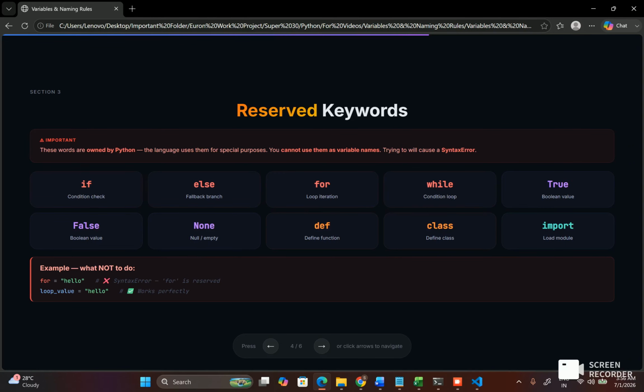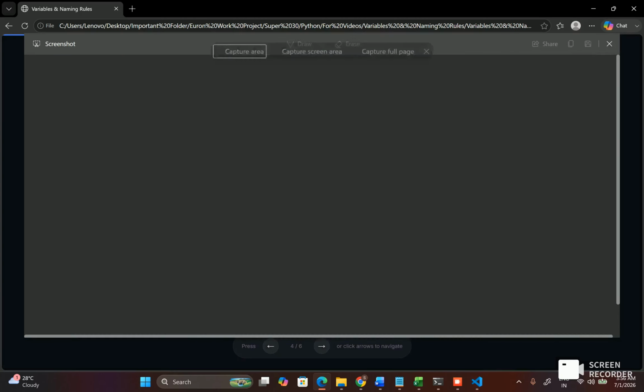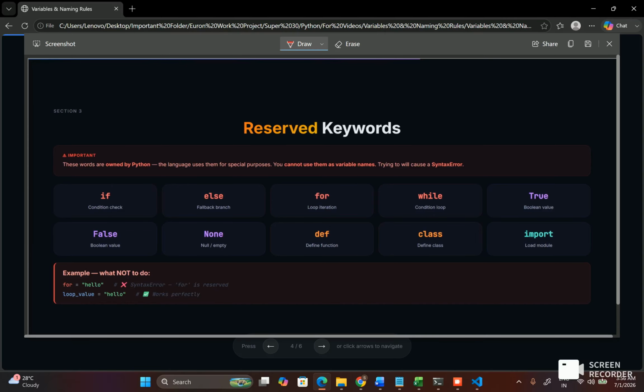Why? Because these all have special meaning built into Python. So using them as a variable name would confuse the language entirely.